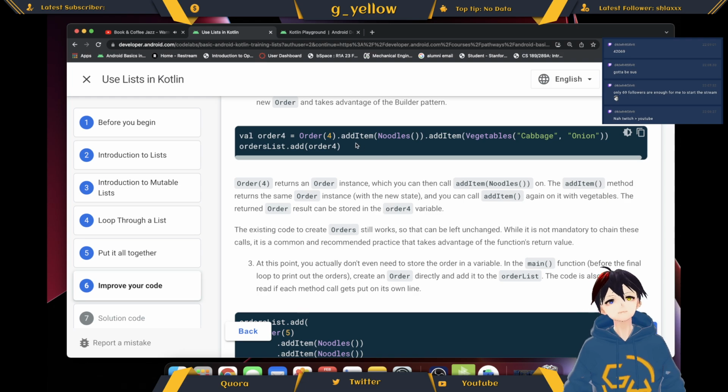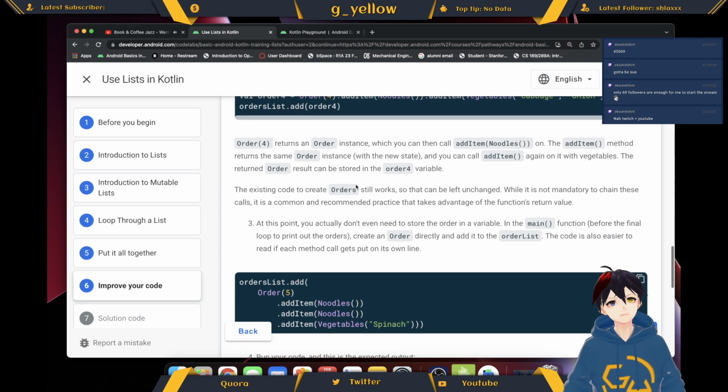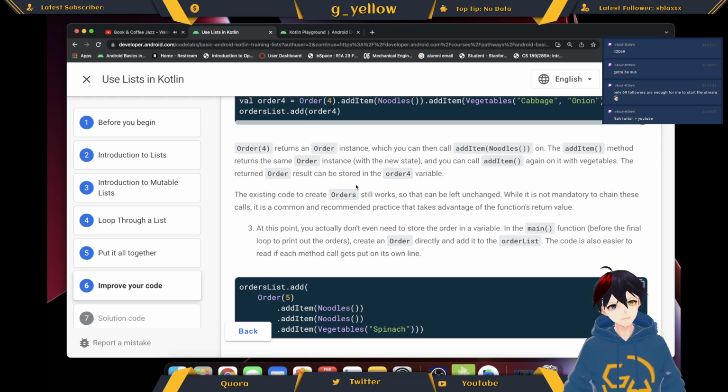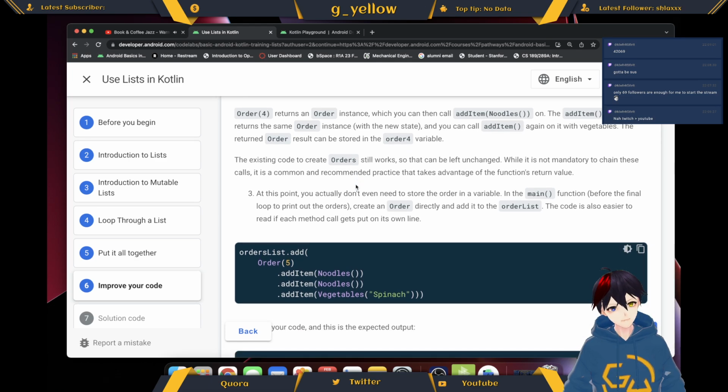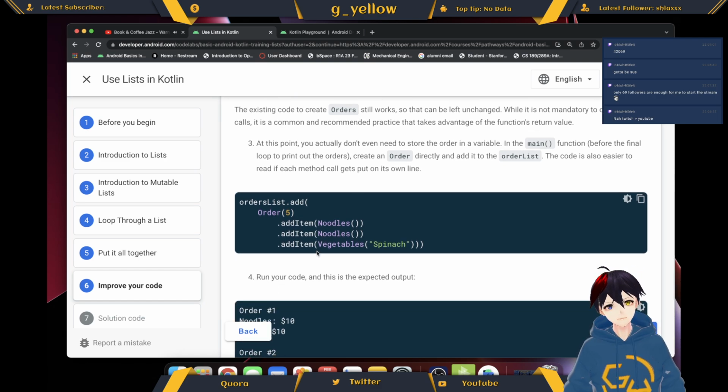Oh, you can chain calls. Theoretically shove into the list.